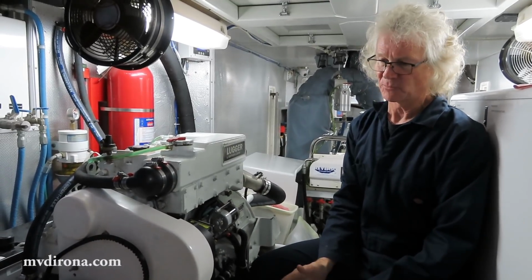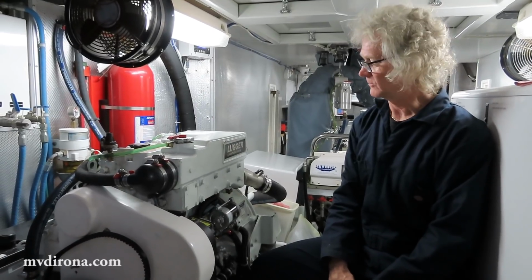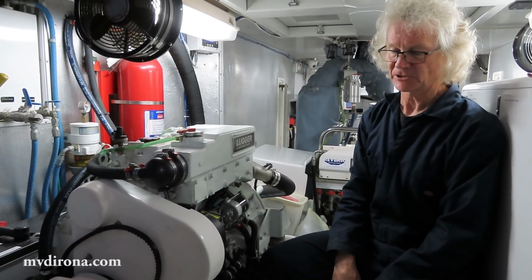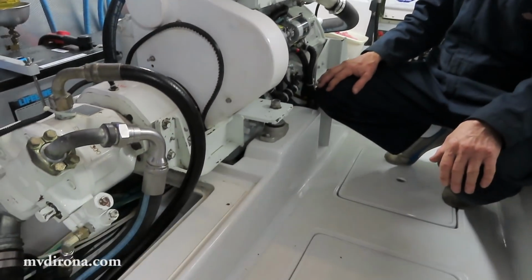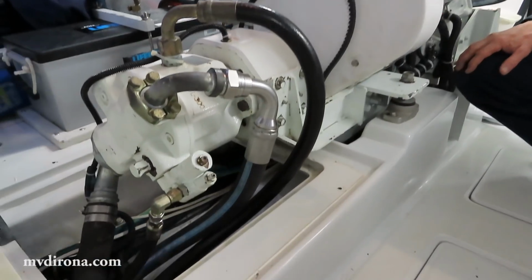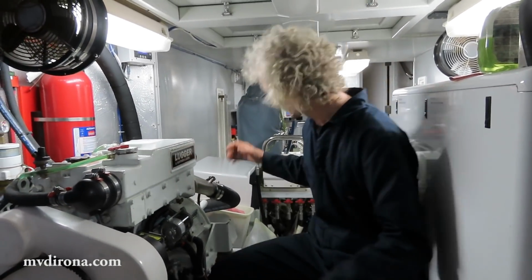Nice to see. No audible difference whether the clutch is closed or open. So we're 100% back to operational. What I need to do now is just a good cleanup and button this up and declare success. Nice work. Thank you. Thanks for the help.